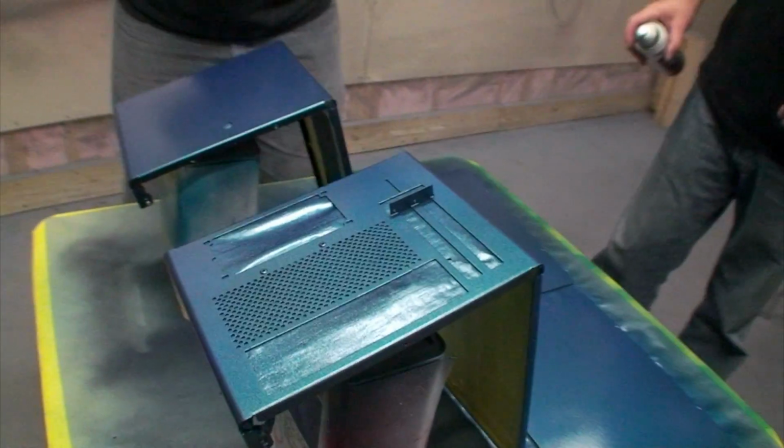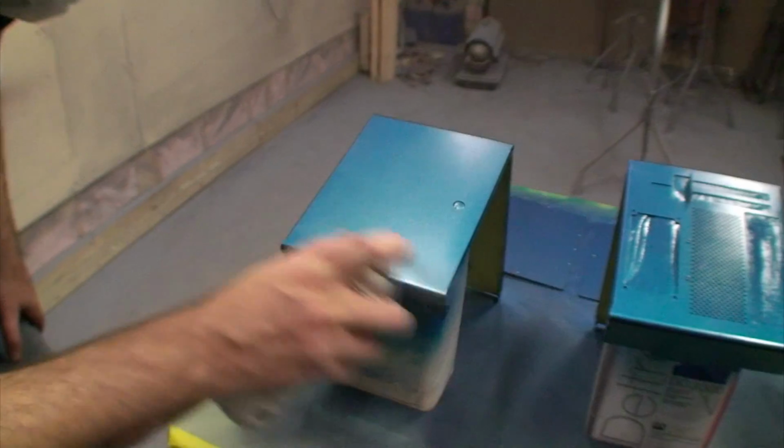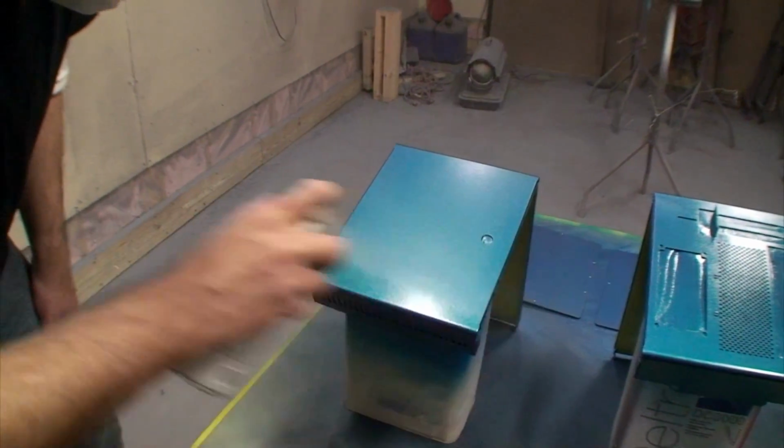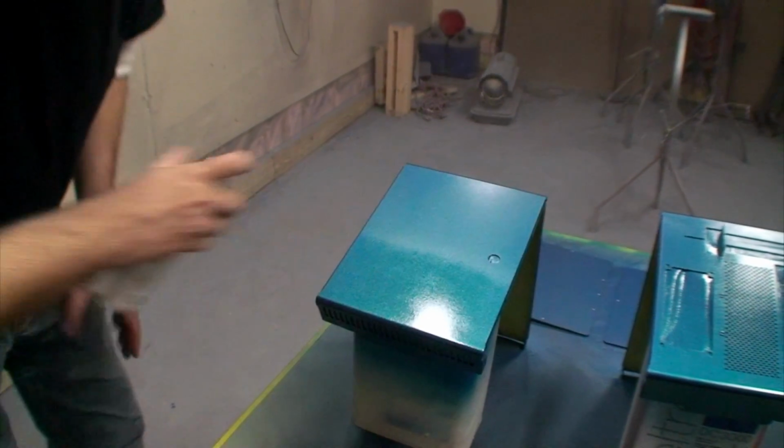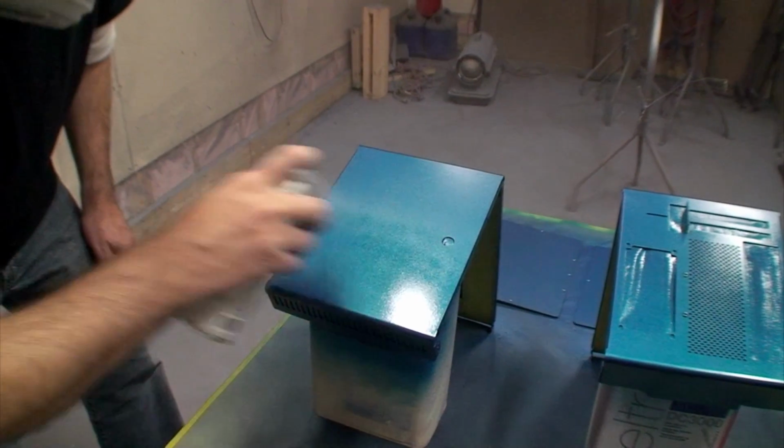We've let the color coat cure for an hour. Now we're ready to do the final clear coat application. Again, you want to do light coats of this, maybe 3 to 4, and then let that cure. I'd say let the final coat cure for at least 24 hours before you handle it.